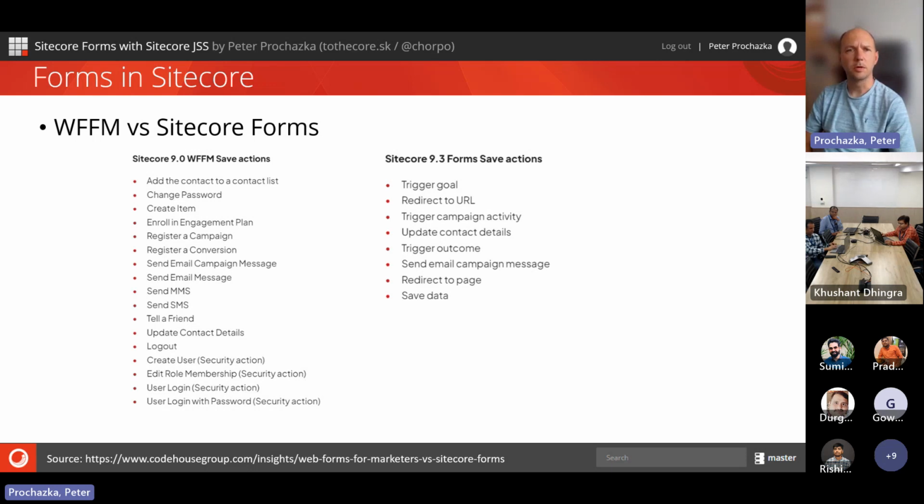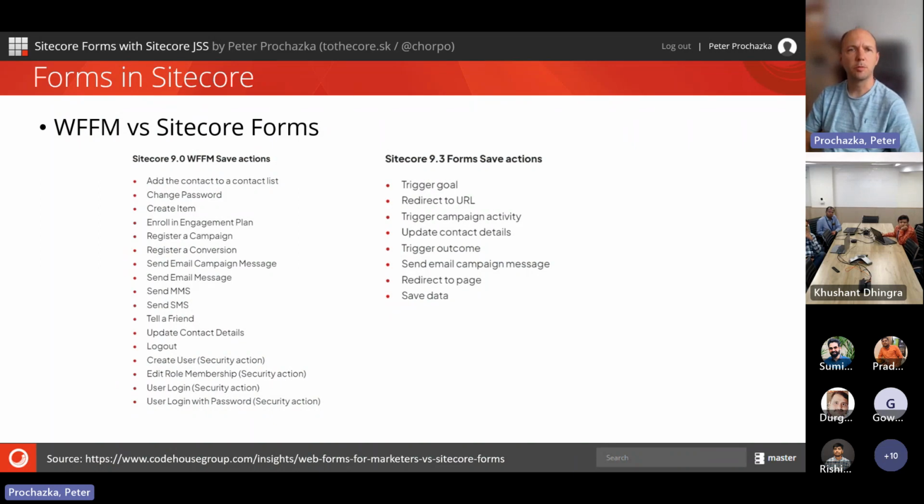For example, the save actions: as you can see, there were lots of them because of the history of Web Forms for Marketeers. There were lots of save actions added in different versions of the module. But Sitecore Forms more or less came only with some of them, basically some essential ones.